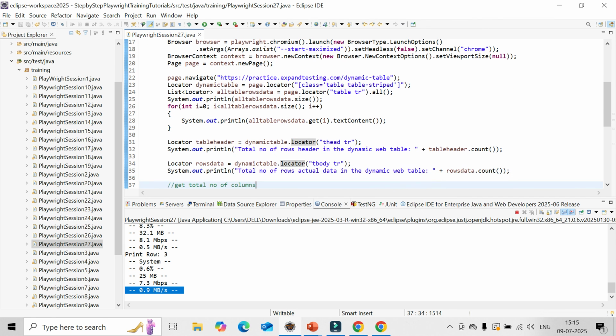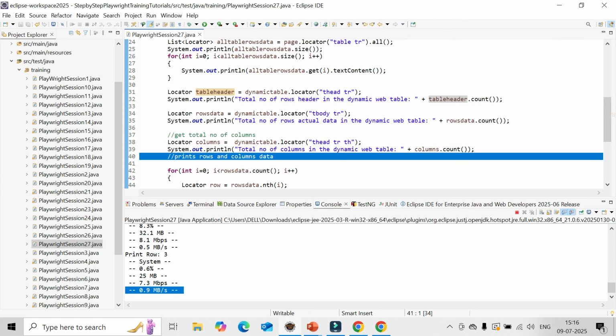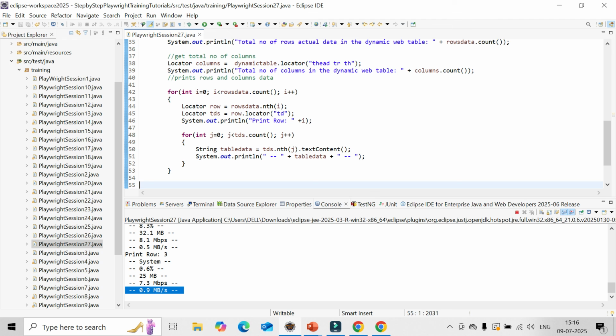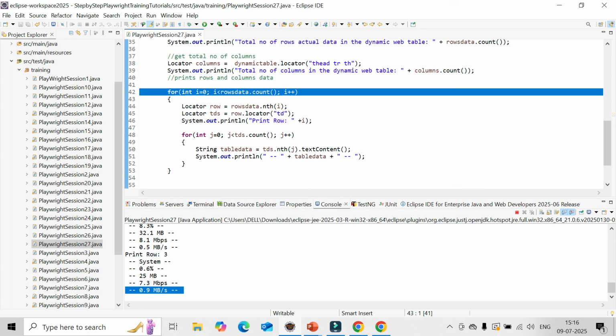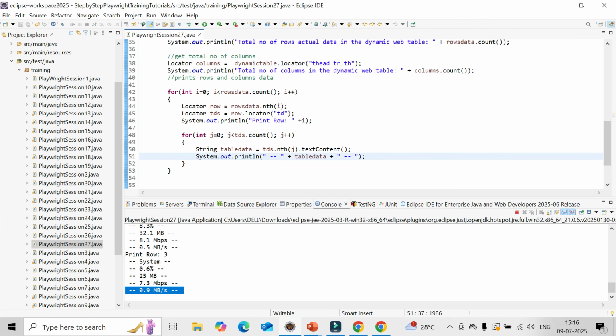And now we can print the table header if required with the help of the table header tag, and you can also get the actual row data available with the help of the tbody tag. Now we can get the number of columns available with thead, tr and th. We can print the number of columns. And now if you want to print all the rows and columns, all the details, we can have two loops. Our outer loop will vary with the row, and the inner loop will iterate with the column, and that is the way you can get the details.